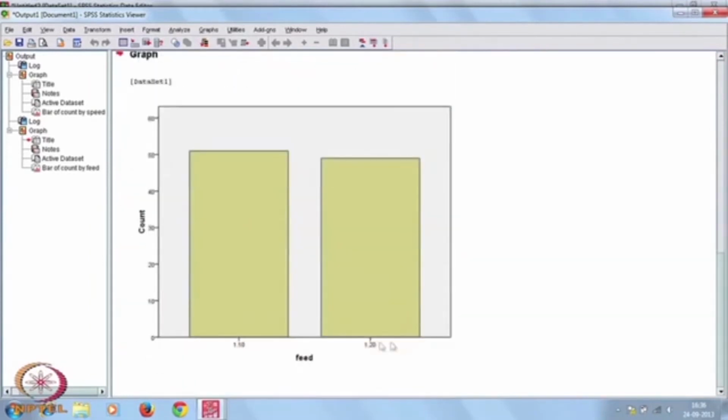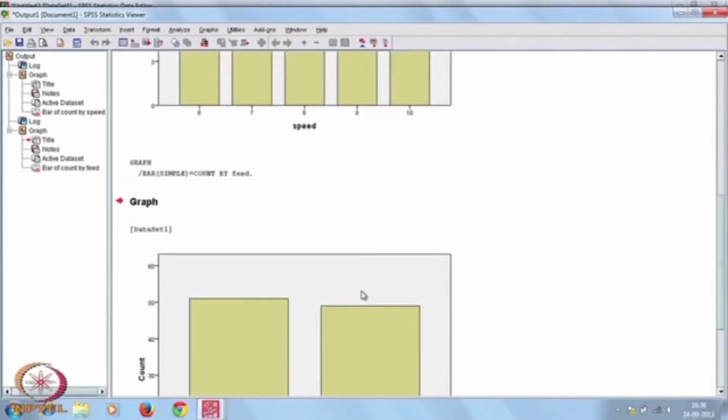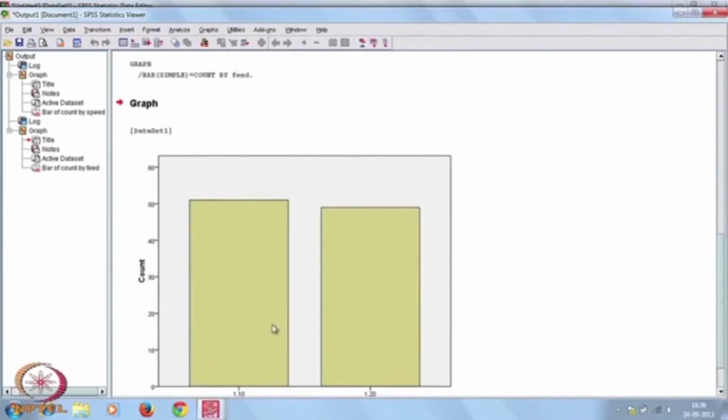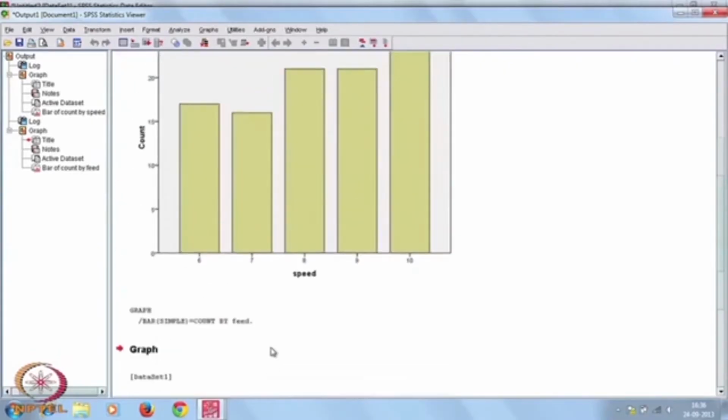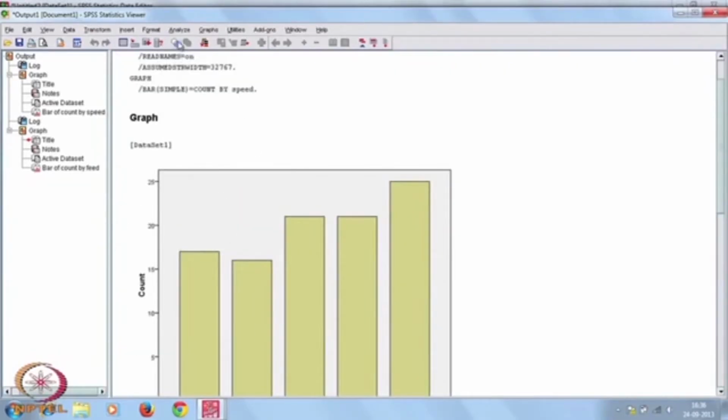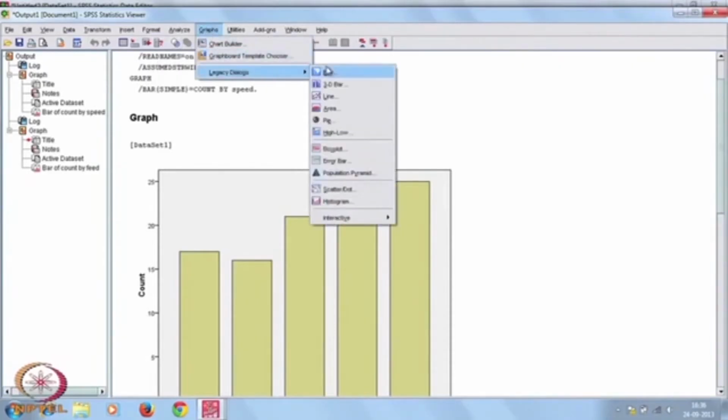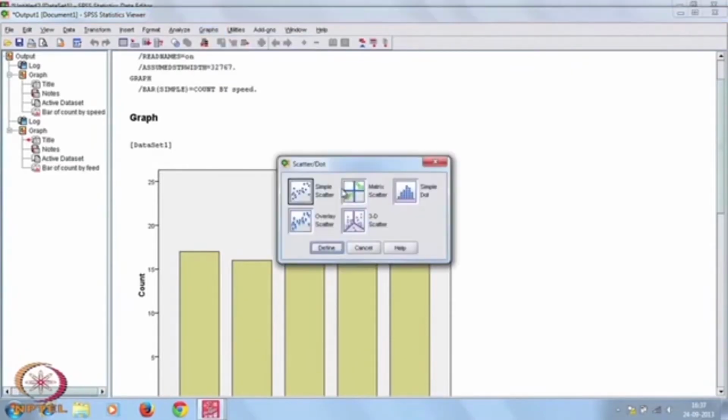Okay, although 1.10 and 1.20 are numerical values measured on a scale, actually the process is operating under these two feed conditions, in revolutions per minute. Now, suppose you may be interested in a scatter plot.